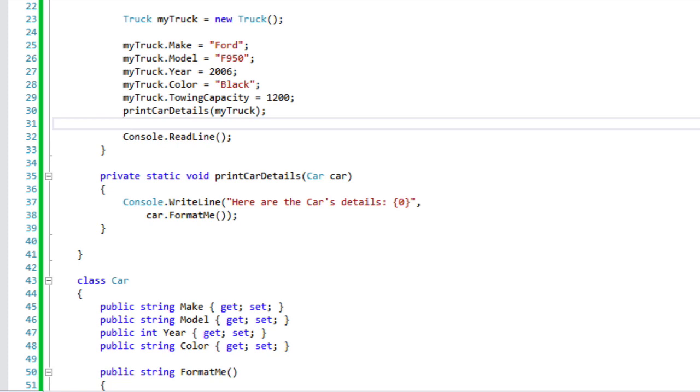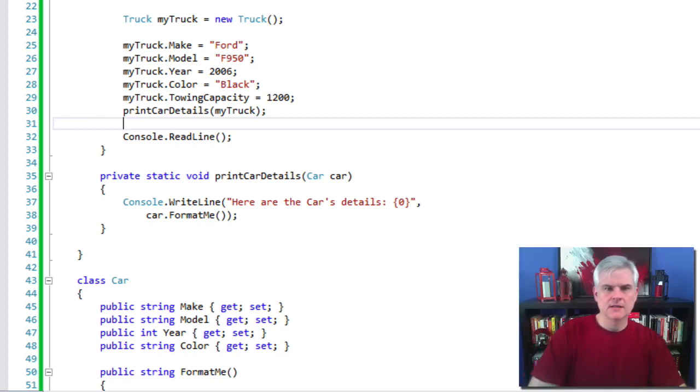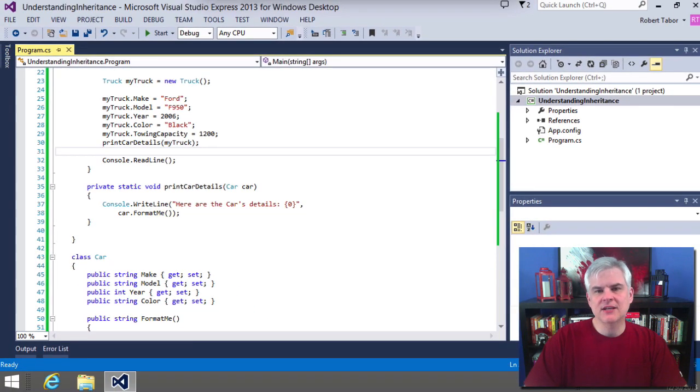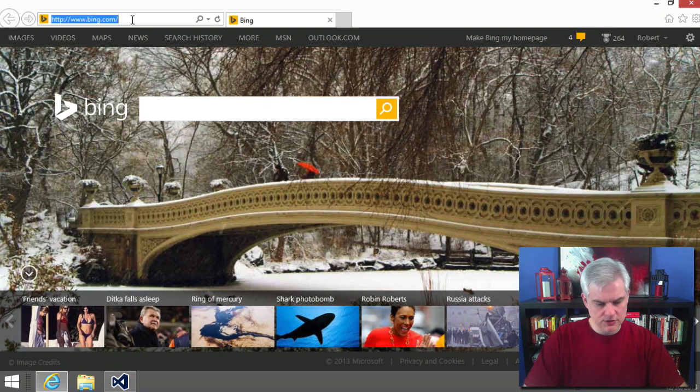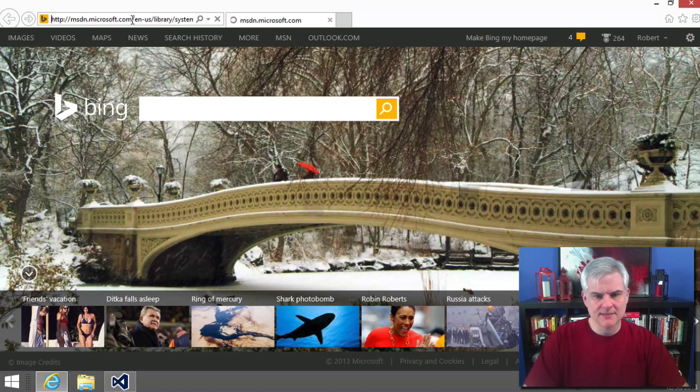One example, and there are many similar examples available, but just picking one, what I want to do is pick on the stream reader class that we saw from the Read Text File WOW project back in lesson number 11, I think. So the stream reader class utilizes functionality that's defined in the file stream class because stream reader derives from file stream. So let's do this. Let's open up Internet Explorer, and I want to go to a page on MSDN.